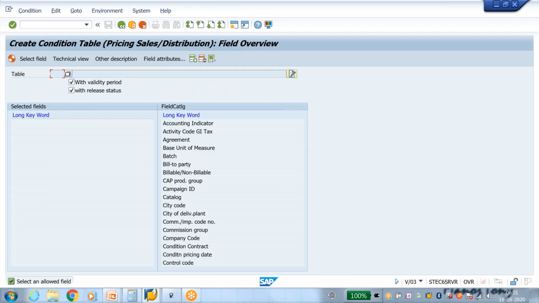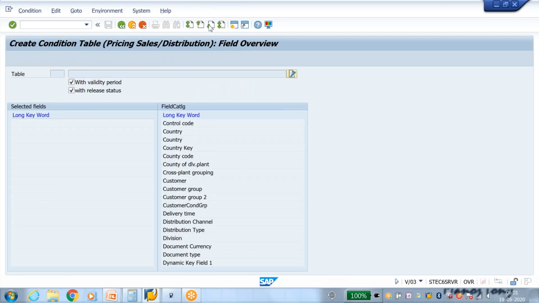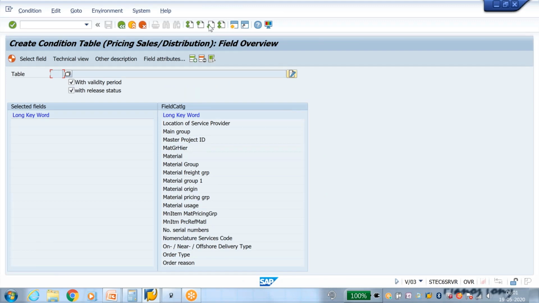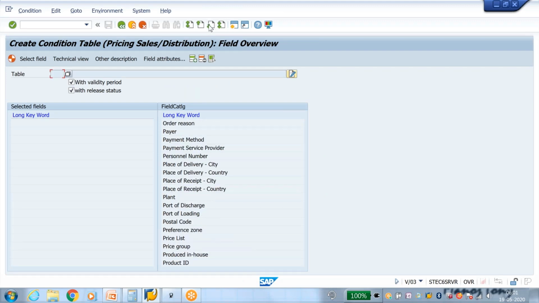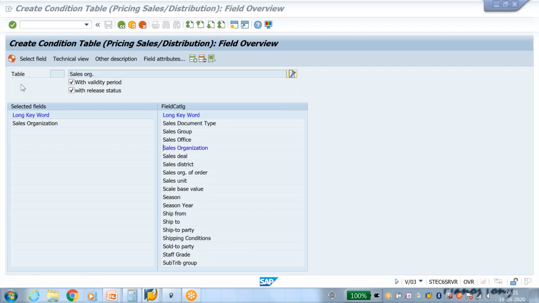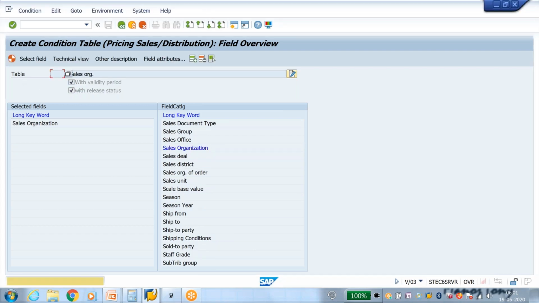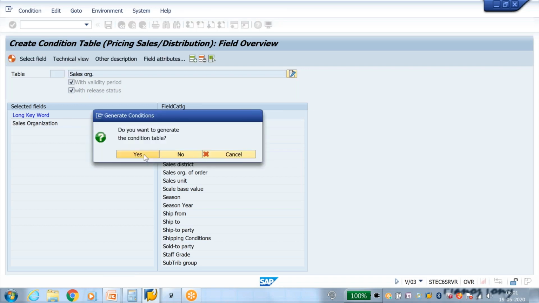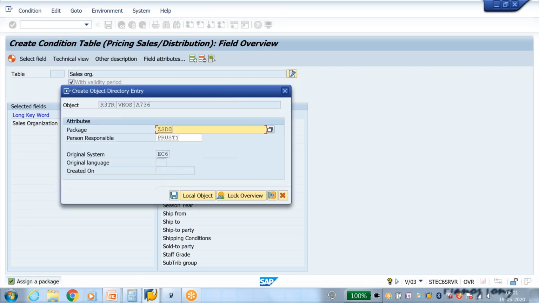Here I will take the key combination as sales organization. Enter. Yes. Now my table number is 736. Save.